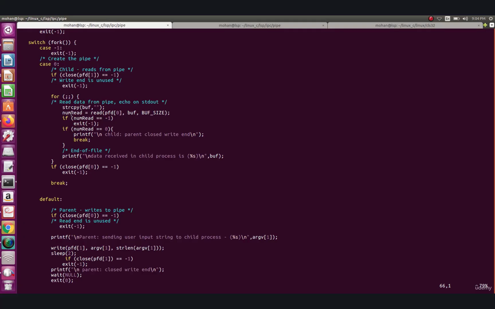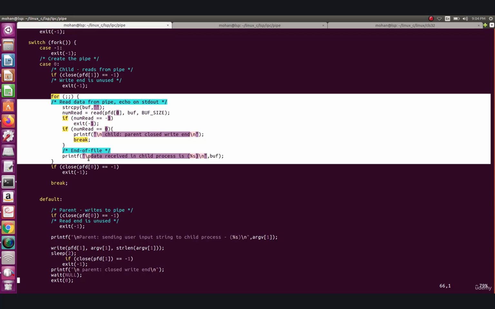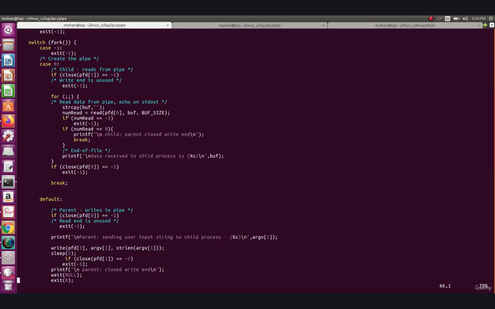And after closing, now in a while one loop, so for colon is similar to a while one loop. In a forever loop, we are reading the bytes from the zeroth file descriptor.